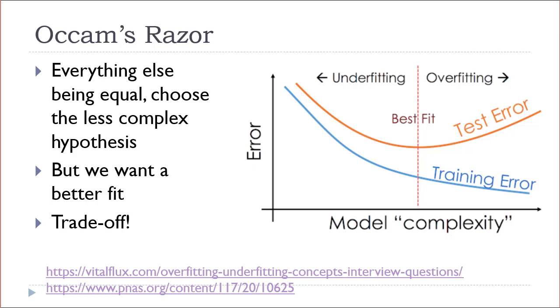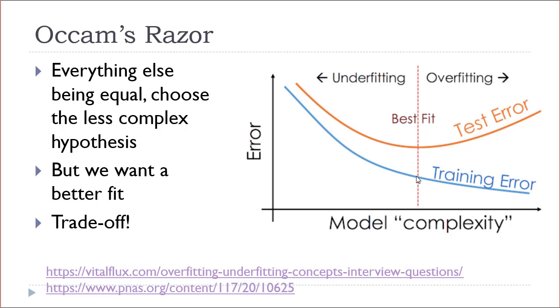So there are two plots shown here. As expected, the training error always decreases with the model complexity because the complex models can fit to the noise in the observations. However, as model complexity increases, the test error increases because the model fits more and more to the noise. As a result, you see two distinct regimes, and the aim is always to ensure that we pick the right model complexity that results in the best fit.